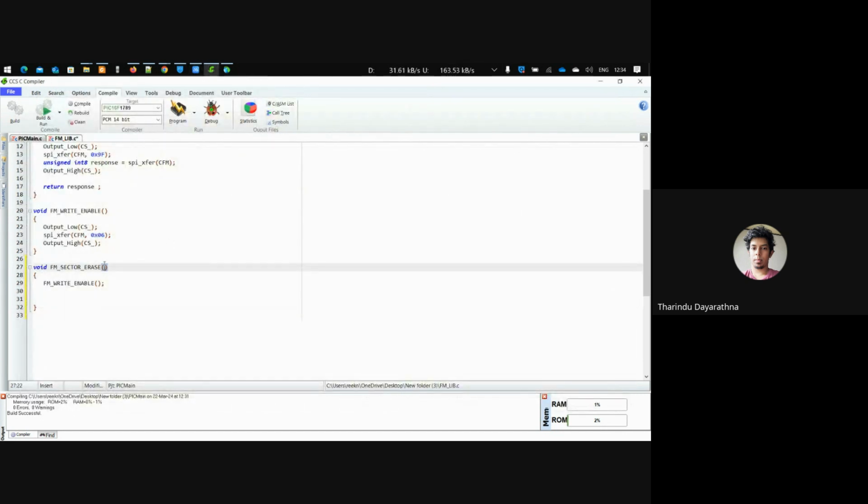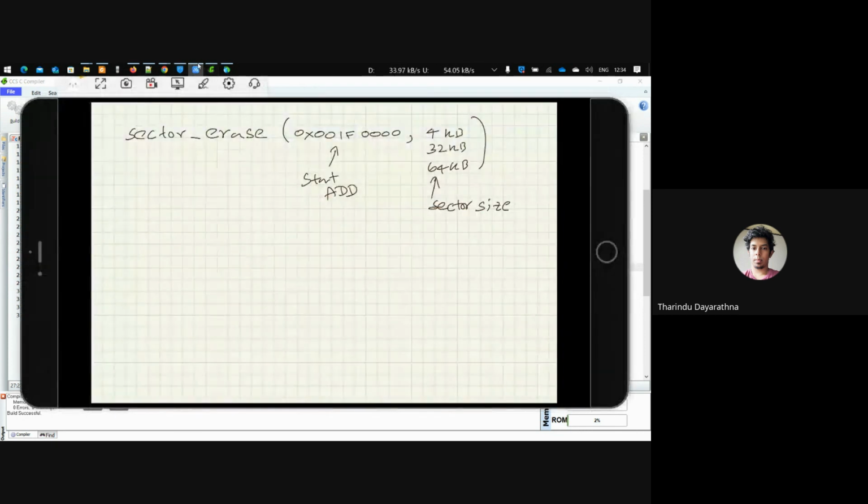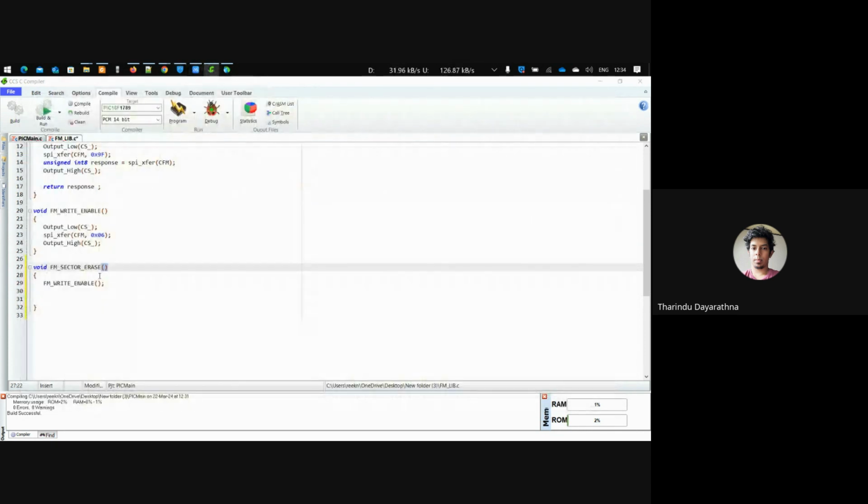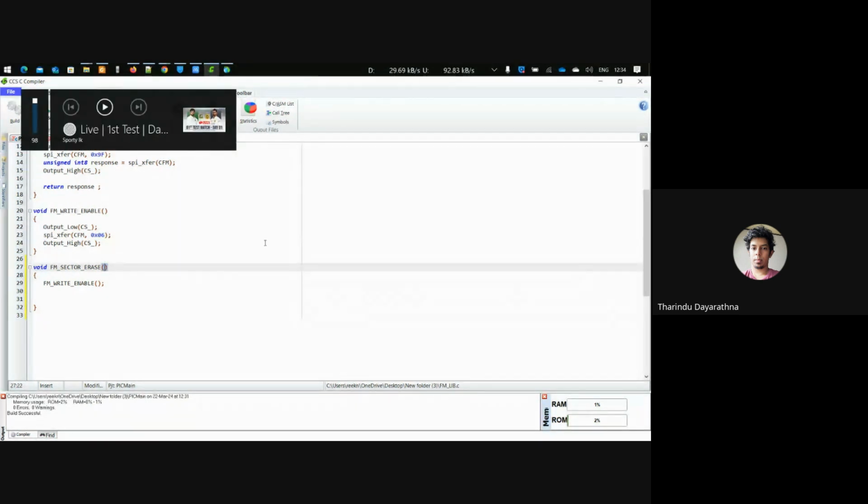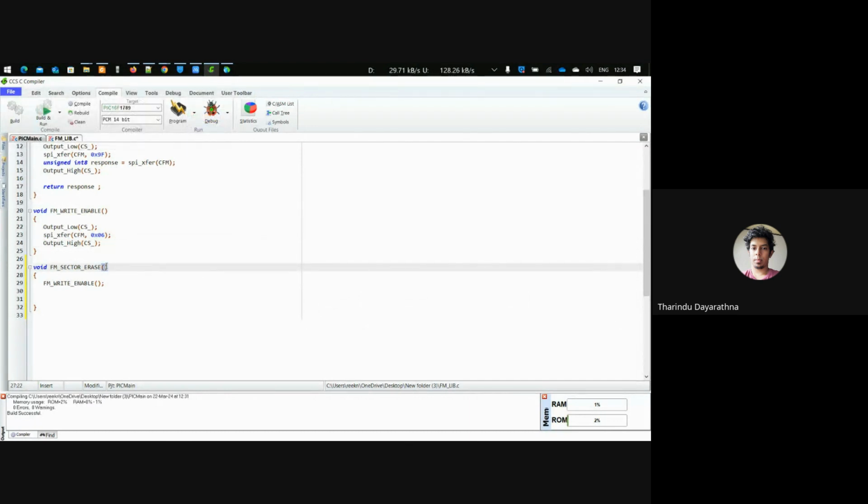Since I want to create it like this, I should be able to load those values here. Unsigned int, our address is 32 bits long. Because of that, I need to be able to put a 32-bit value here.